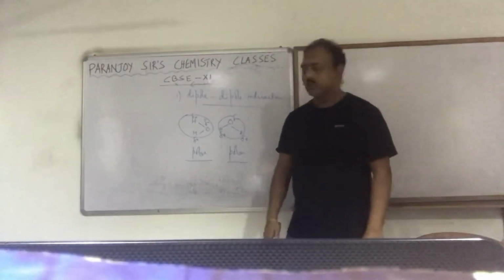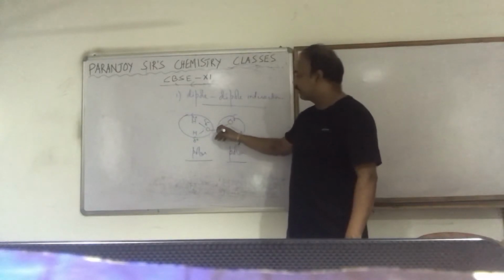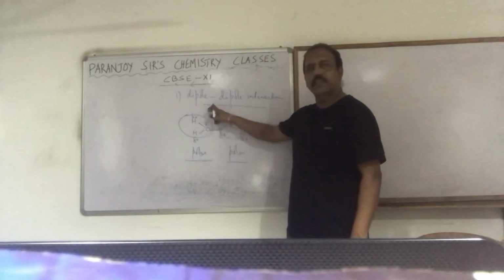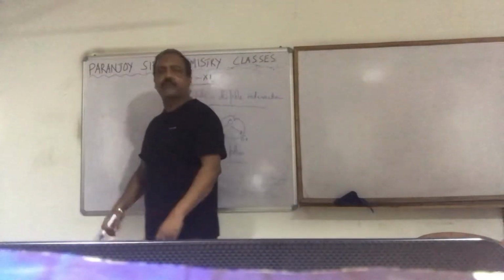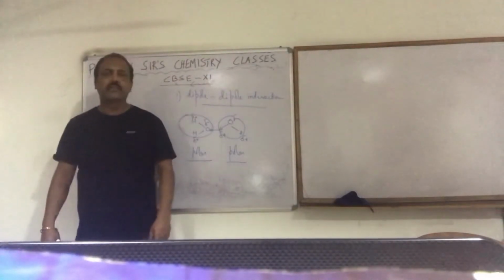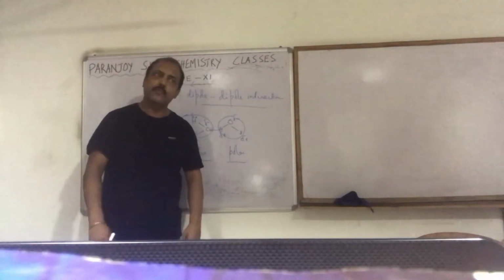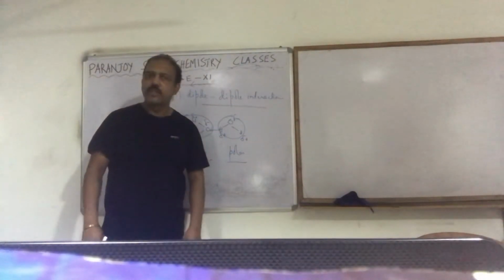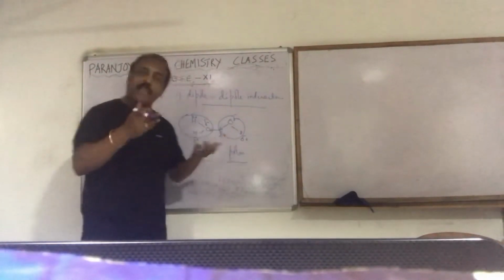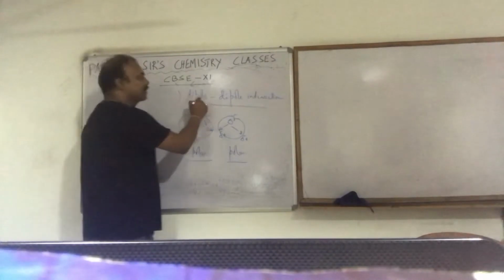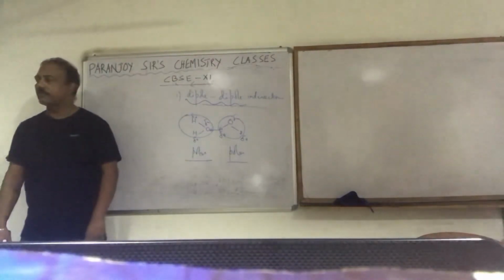Okay, fine. So these will attract each other. Suppose this negative will attract this positive, and this positive will attract this negative. The force of attraction will be there. And the force of attraction is because of what? Because two polar molecules are attracting each other. So if the force of attraction is between two polar molecules, then that force of attraction is called, obviously, what? You can understand from the word itself, dipole interaction.